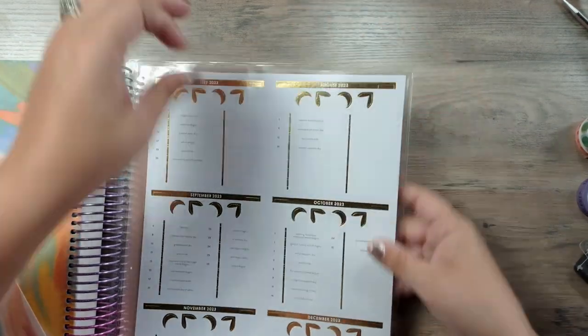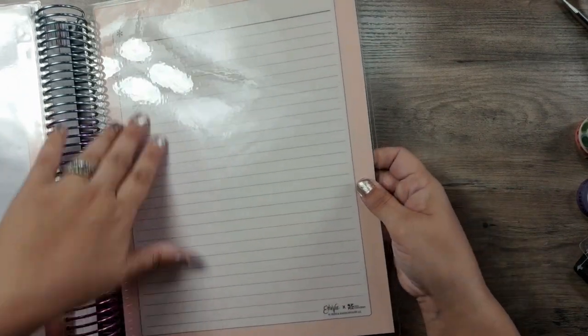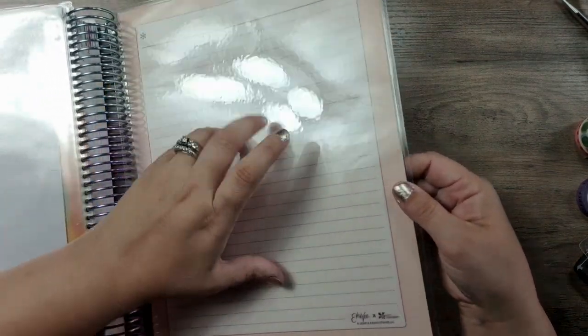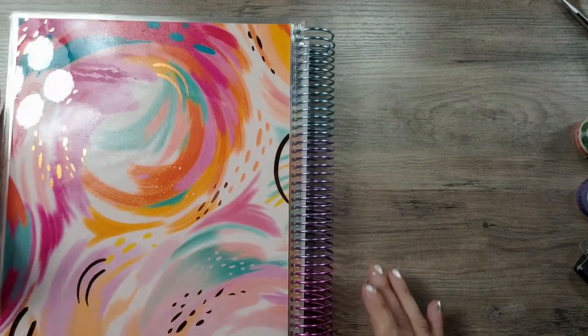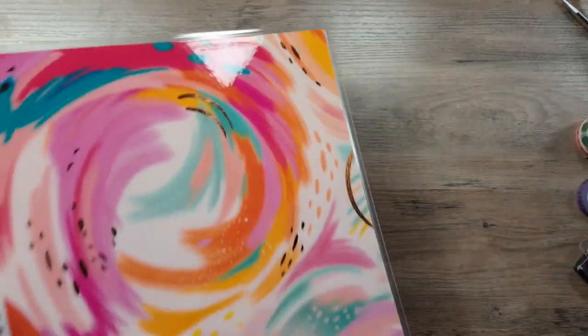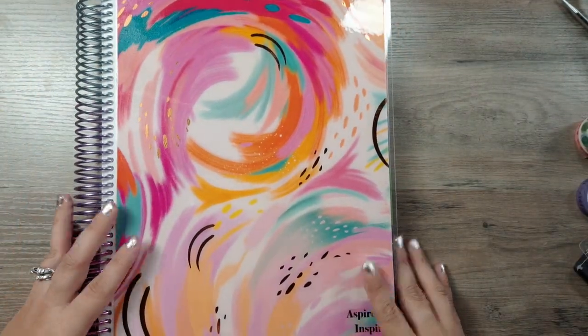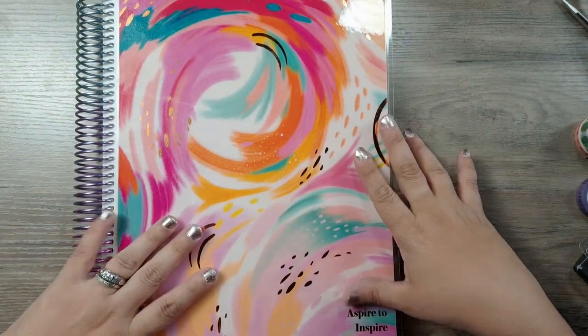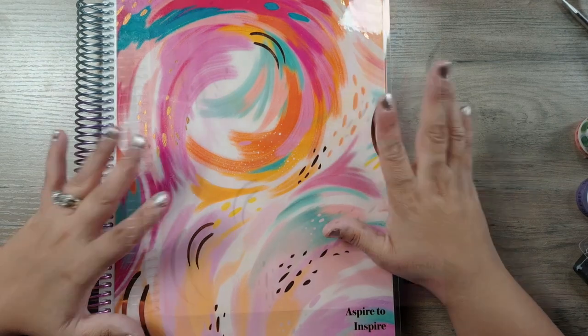But it's still useful to have these. I am thankful, I just don't know why it's white. Three gorgeous heavy-duty pockets. And at the back, the lined dashboard — you can write with wet erase or dry erase however you want. That, my friends, is this gorgeous teacher planner for 2023-2024. I am so excited to jump into this one for next year.